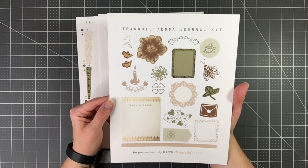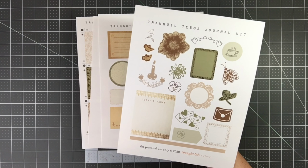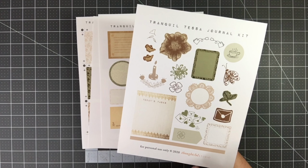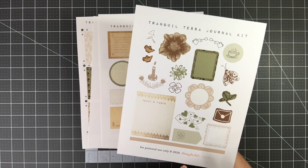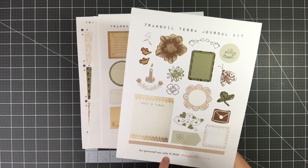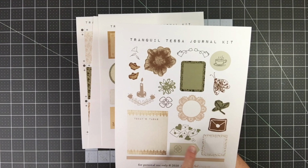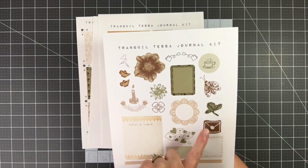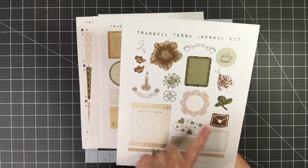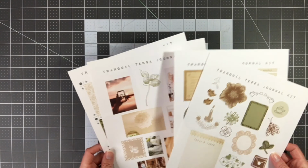And then this one is just a beautiful cut-apart sheet. We've just got a line of color down here that you can use as a border on a page, or if you're actually using this in a planner, that's probably where I would put over the days of the week and then put my own days of the week, and so on and so forth. We've got a lot of the same motifs showing up here: the moth, the teapot, the envelopes, the florals, and then just some other bits and pieces that you can cut out. So this is the Tranquil Tessa Journal Kit.